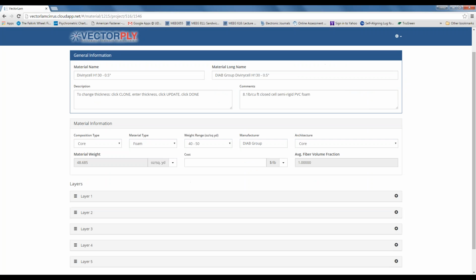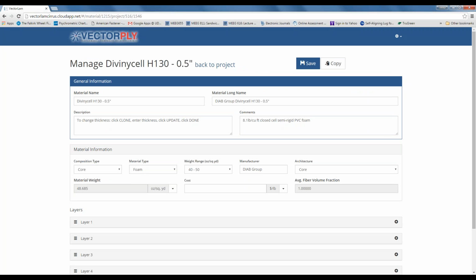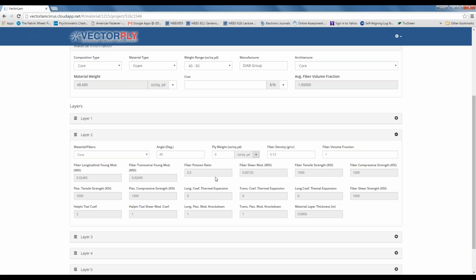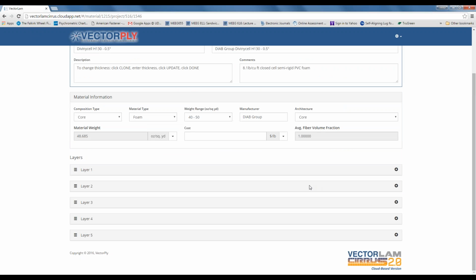This has all the same data. If you're familiar with the Excel version, if you open up a material in a material database, it has all the different layers, what the area weights are, volume fractions, what have you. Here, it's similar, but they're all kind of closed down. Here are the different 5 layers you can open up and close, and it's got most of the data that's in there. Most of the properties are going to be unchangeable, at least to the main user. It is possible to have these changed in certain applications, but you'd have to contact us for that. But it is definitely possible.